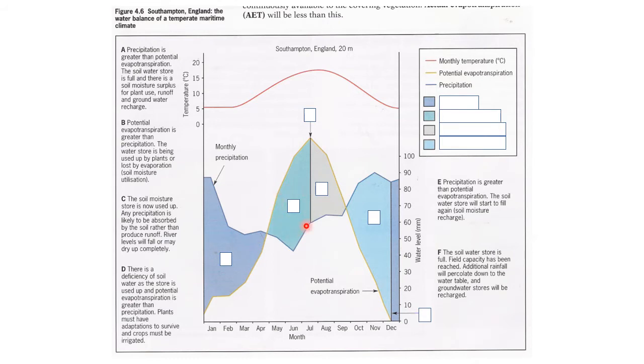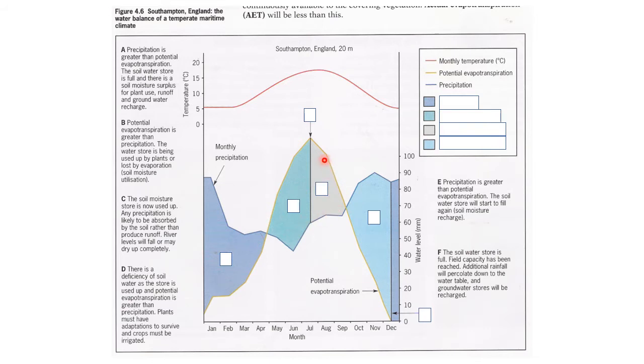Now, it doesn't happen every year, but quite often that use of water will carry on until at some point, and this is this point here, the soil is totally out of water. It's now bone dry, and what you've got is a soil moisture deficit. There's still some precipitation, but as soon as it rains, that water is sucked up by plants or evaporated, and the soil remains dry. That's when you might see cracks in the soil. So here you've got a zone where there's pretty much zero water in the soil.